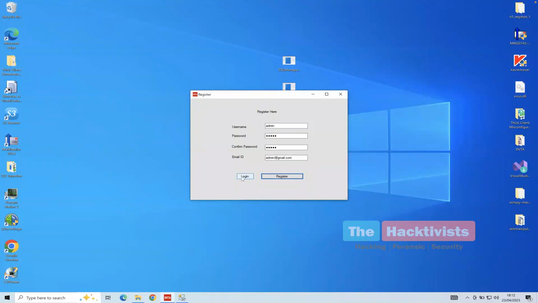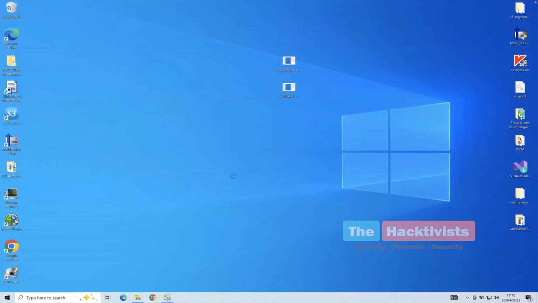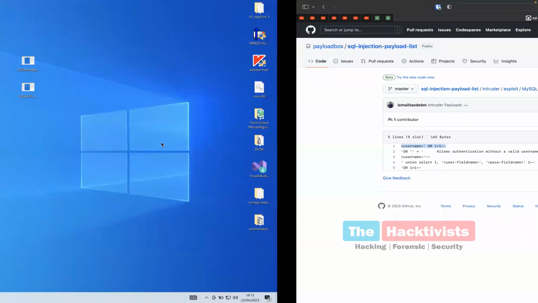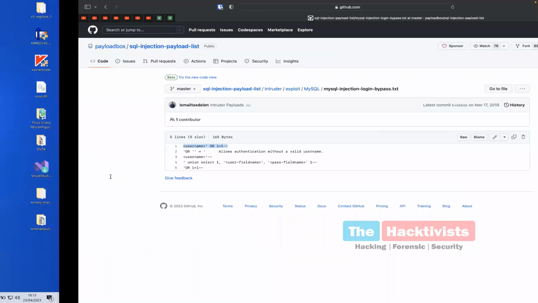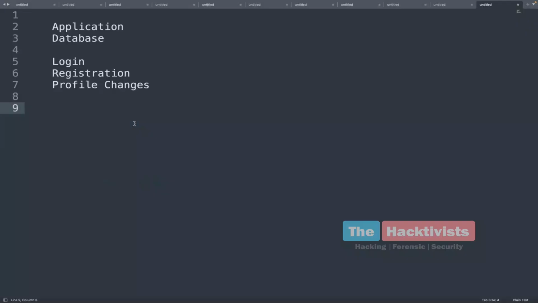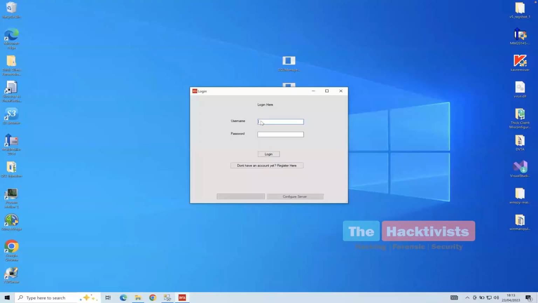Now what we'll be doing is we'll be going to our login page. Once we are within the login page, at that point of time, we will be taking up our payload. So here in this scenario, we will be having our username. Instead of the username, what we'll be entering is basically admin. Typically admin will be the default user, right, which has the privileges. So we will take that admin, enter it within our username and password field, and we will go ahead and log in.